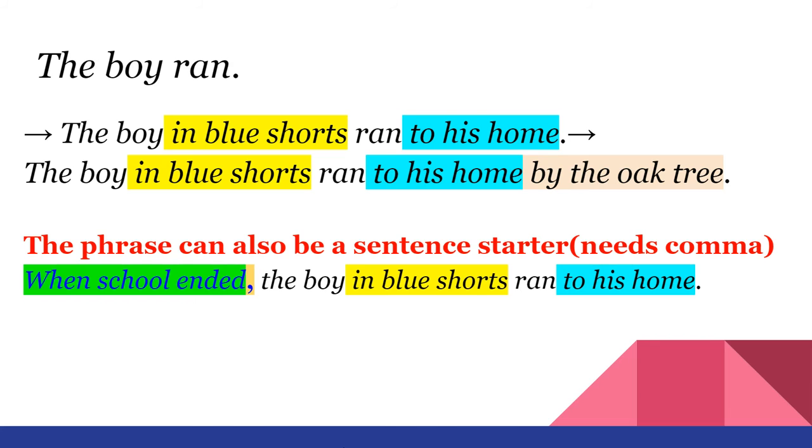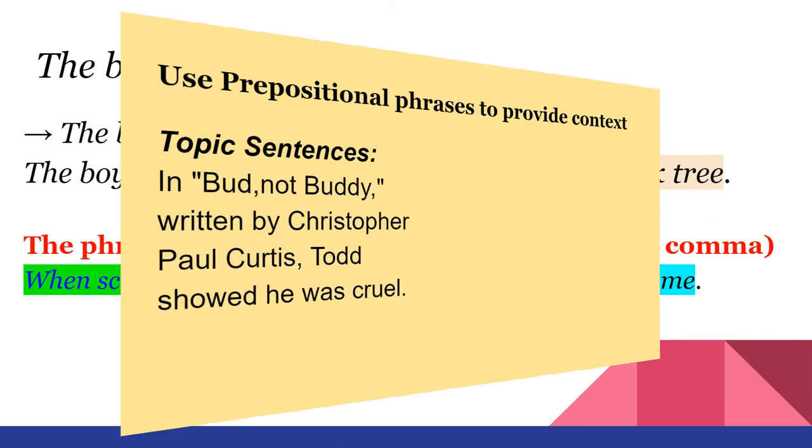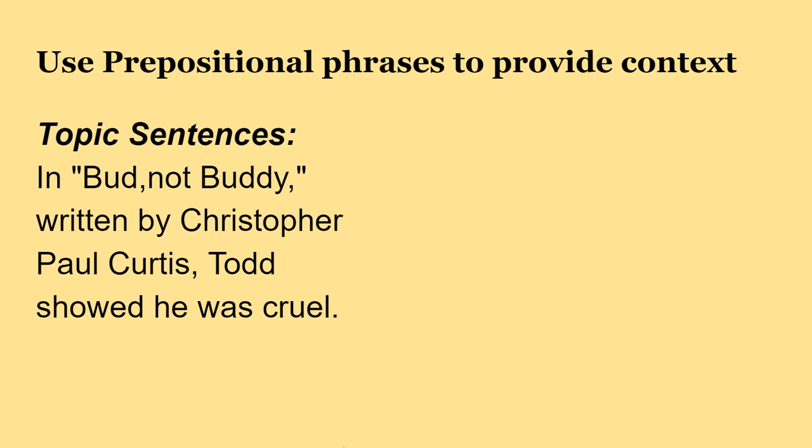So we have prepositional phrases we can put on our subject, we can put them on our predicate, we can put them on other prepositional phrases, or we could just put them at the start of the sentence to provide some context about what's going on or when it happened or anything else. So we have a lot of different options about how we use those prepositional phrases. And as you can see, they make our sentences better. Sometimes we have a weak sentence, we're going to look for ways to improve it. And this is going to be one of our best tools in improving our writing. How can we use it in some of the different types of sentences we've been working on?